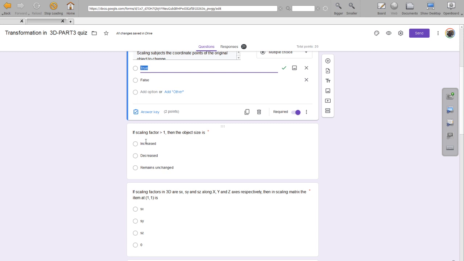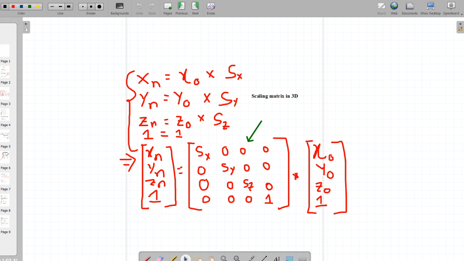If scaling factor is greater than 1, then the object size is going to increase, decrease, or remain unchanged. Now, again, the answer is encrypted in these equations. You can imagine what will happen if this scaling factor, this Sx, Sy, and Sz, are greater than 1.